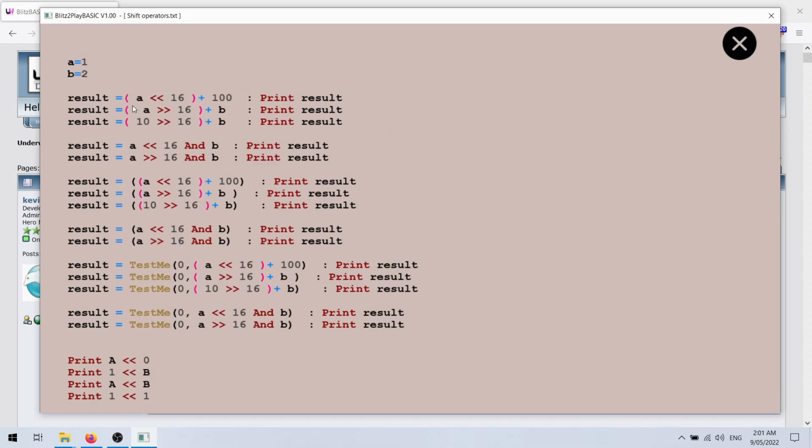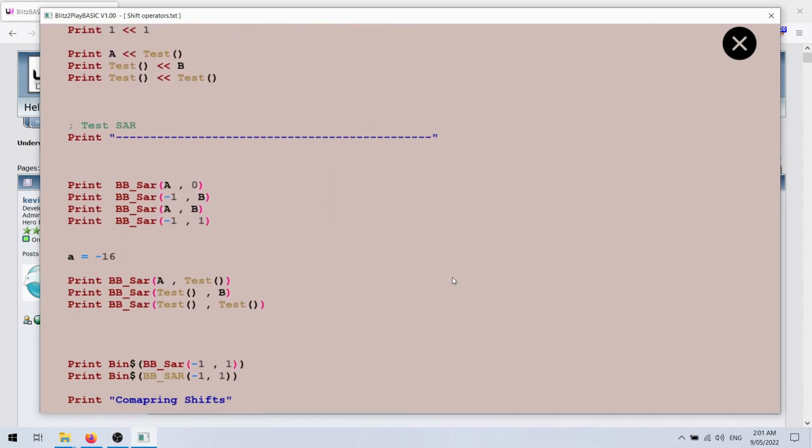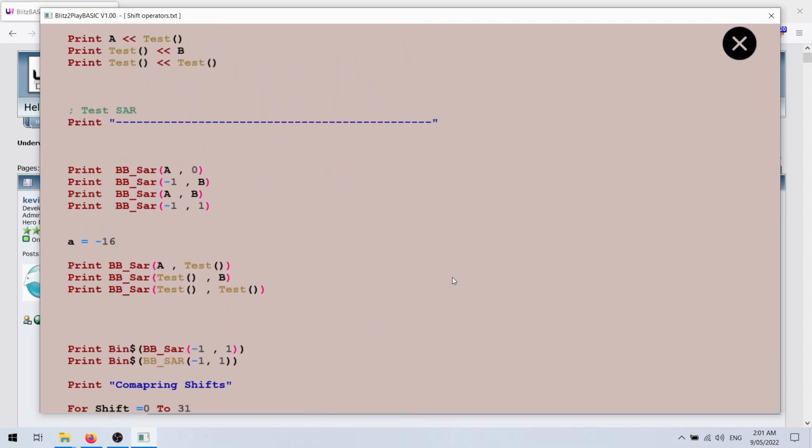So here I'm just testing the shift with an addition after it. The pink brackets here are to demonstrate that the translator inserted the brackets around the shift to protect the order of operations. I compared the two in Blitz, and the shift followed by an AND is fine. I'm just trying here with brackets and variables, and inside the parameters from a function, etc. Well, there you go. There's another one there as well.